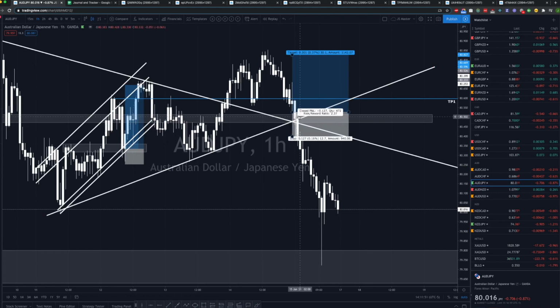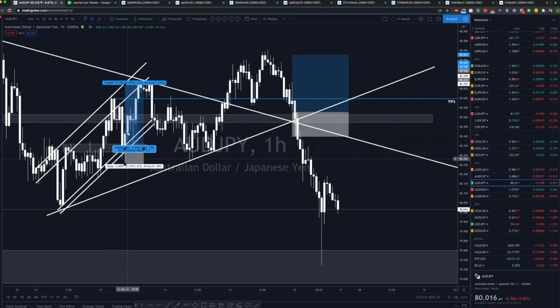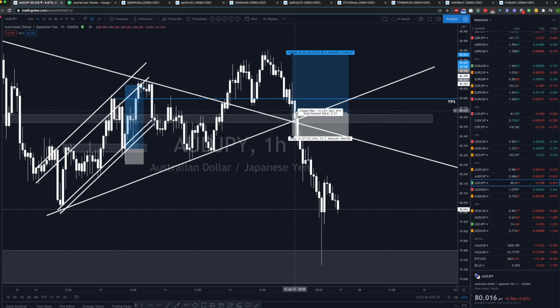What I would have liked to see, if I was actually awake for this trade and didn't set a limit, is rejections, right? So this sort of price action here. See, that's a proper nice rejection of this level. That's what I like to see, right? I showed you for this trade on the 15-minute time frame the kind of price action I like to see. So if I was actually awake for this trade and I saw this, I wouldn't have taken this entry. But because I set a limit, the limit was activated, and obviously the momentum just pushed through.